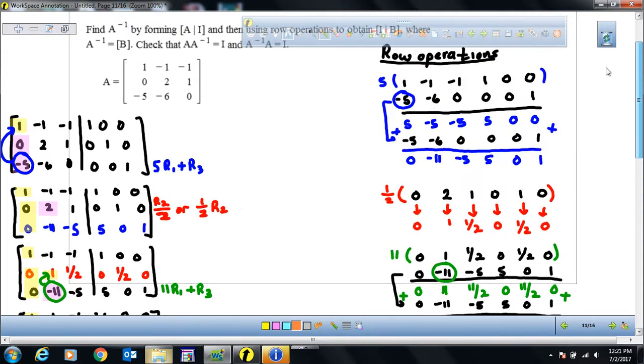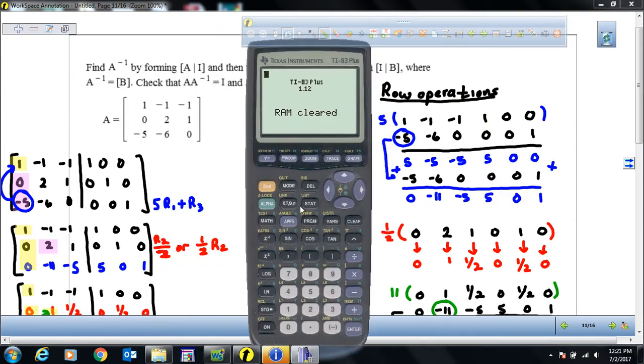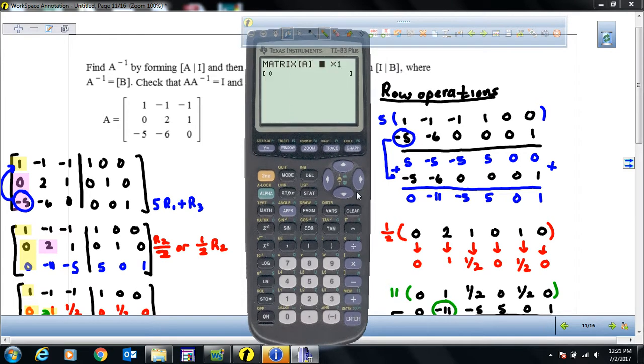So we're going to go here on the original matrix. Now for the calculator, we have to go to second matrix first, which is second and the x to the negative 1 key. Then you go to edit on the right side and press enter. You put the dimensions of your matrix, which we talked about in the previous section. That would be 3 rows by 3 columns. So we're going to put 3 by 3.